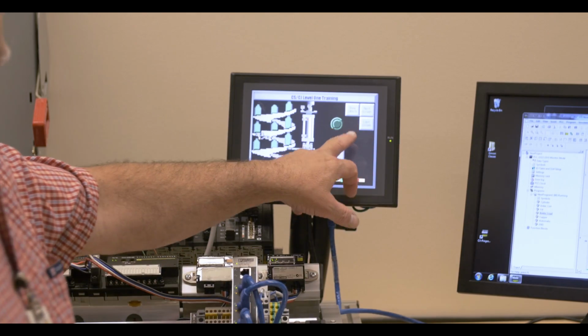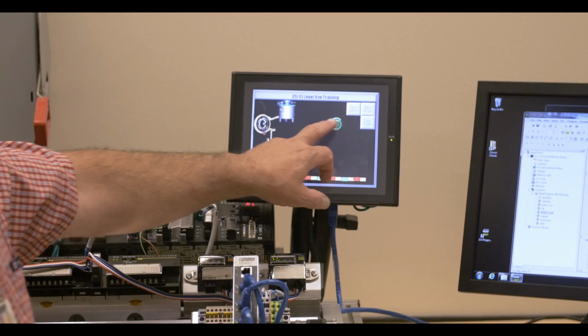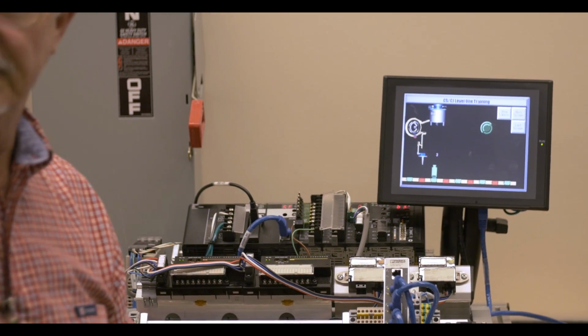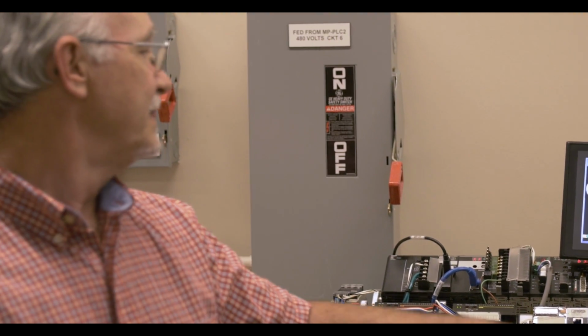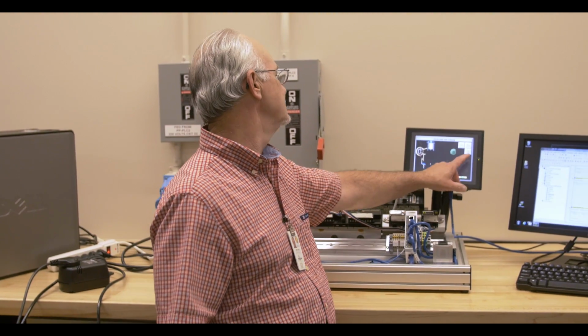So then we go a little bit further and we incorporate counters. In this case with the counter, we have a small value placed in. We're counting pulses off of a pump to let us know how much liquid we have actually pumped into a container, in this case a bottle. So we're using a counter to control that. When the count gets to a certain point, we turn off the pump itself, knowing that we have the right amount of liquid in the bottle.